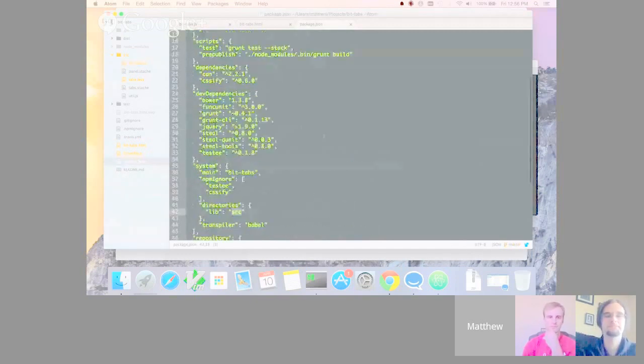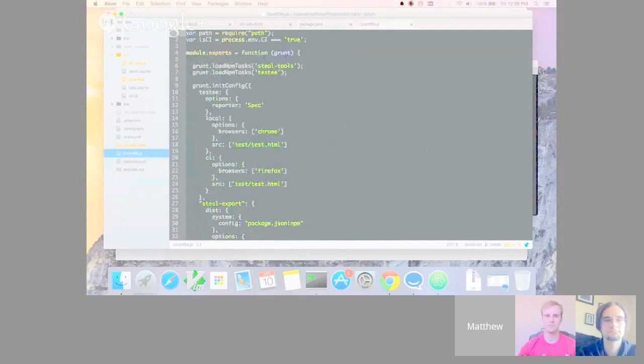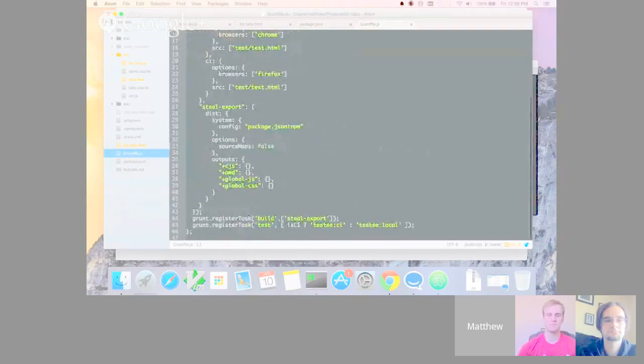So yeah, that's the configuration. Once you've created your BitTabs, you probably want to build it. To do that, we have a feature called StealJS, which is really nice. We're using Grunt here, but you don't have to use Grunt. You can use whatever you want. So StealJS is a way to export your project into another format, essentially. If you're writing your project in ES6, that can't be used by Browserify. That can't be used by Require.js. There are always situations where, for example, on JSBN, you want to have a global.